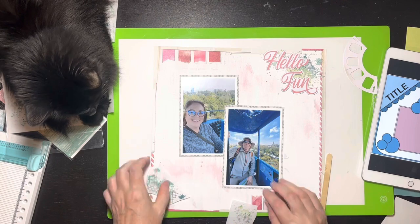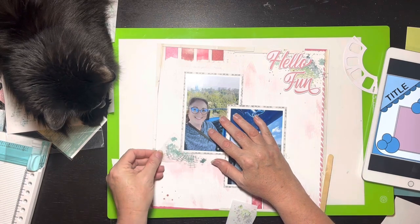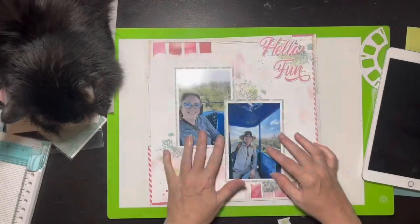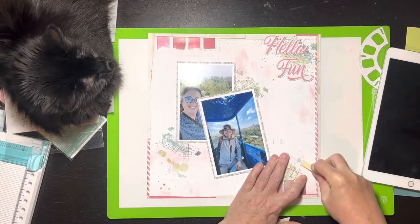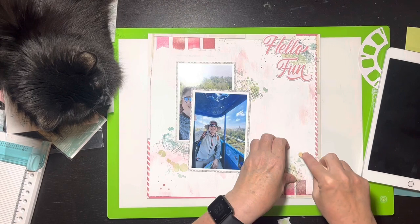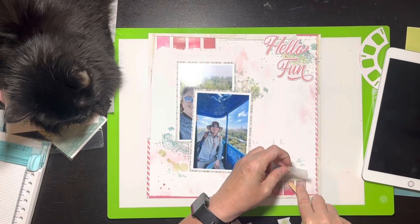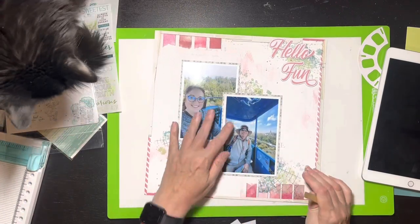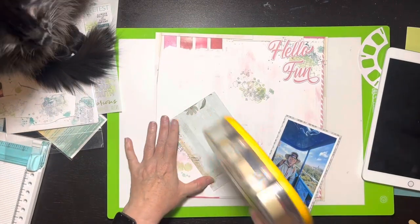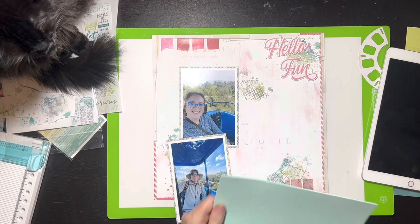Now I'm going to take these rub-ons and add them in the places she shows the embellishments — they're going to act as a little base for my ephemera. I'm picking the same little design with a map or radar-looking thing with pretty green splatter details. I'm adding those in those spots, and in the lower right I've got another one — a bigger one I trimmed up. I went ahead and punched all the florals out so I could sort through them. You have to be a little careful because some of the little stems are really narrow and I definitely yank on them sometimes and pull the flower off, which is a little sad — but in the long run it works out. I do put foam behind that second picture of my husband.